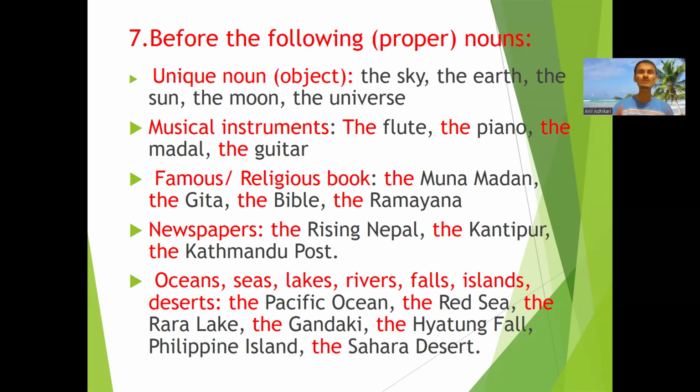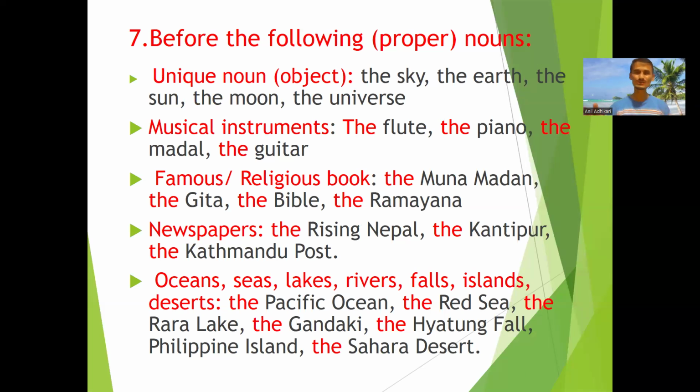Similarly, musical instruments. Musical instruments, do you know? The flute, what? The flute. Do you know bansuri? Oh, of course, you know that. The flute, the piano, the madal, the guitar, etc. These are what? These are musical instruments. Oh, nice. We use the before such types of musical instruments. Okay, now let's look at another point.